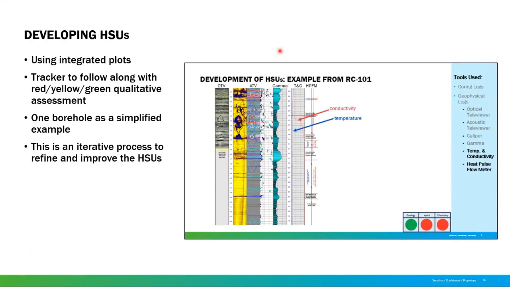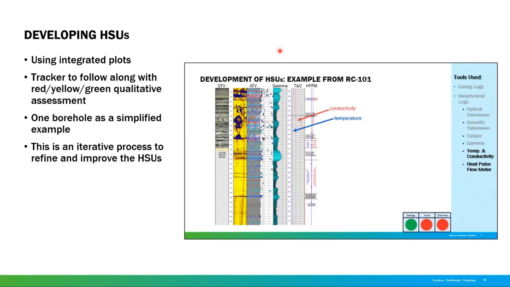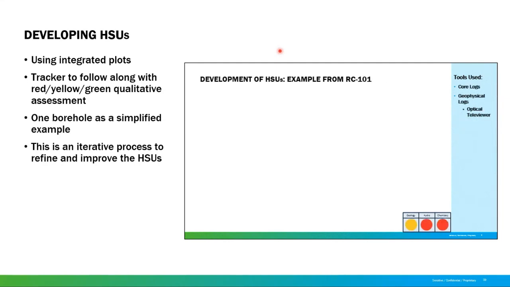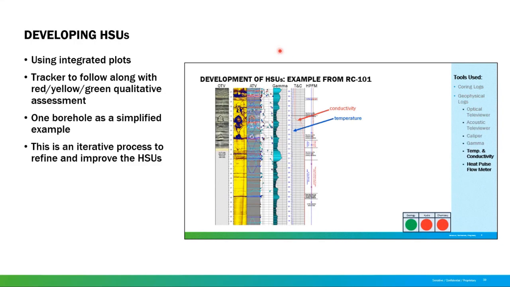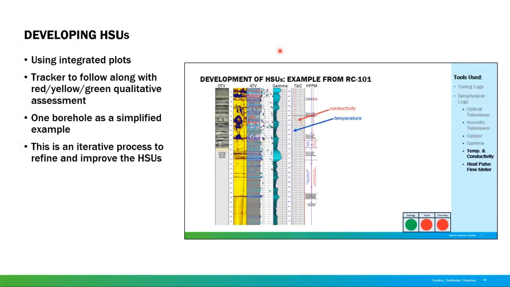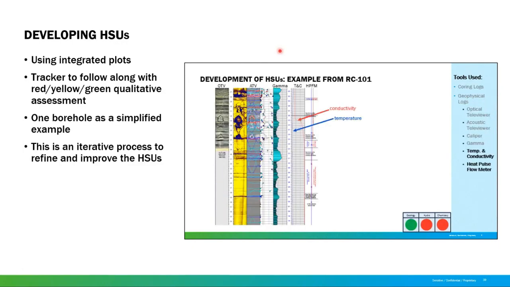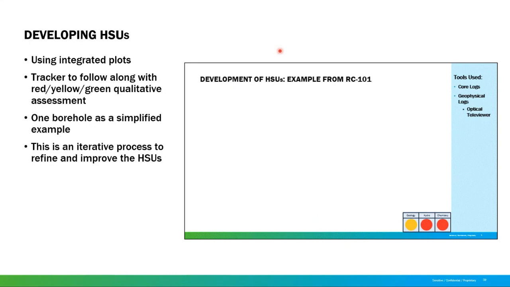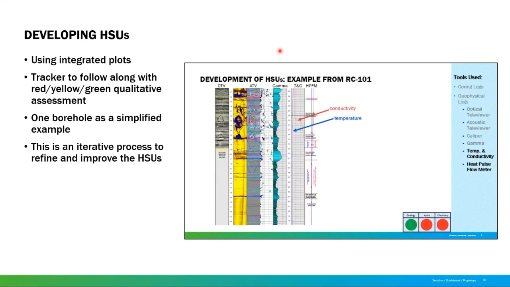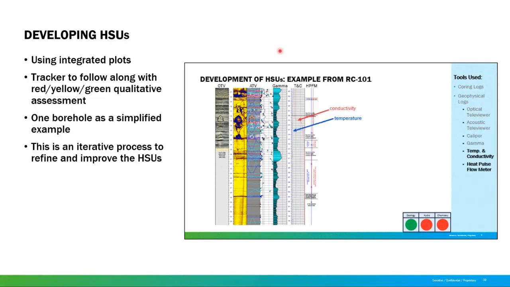So this is a bit of a teaser here. We use integrated plots to layer data on top of more data to make sure we're bringing in these multiple lines of evidence. So what you're going to see in the next couple of slides is us layering data on, and on the right-hand side of the slide, we're going to track which tools were used and keep track of how they help inform and improve our assessment based on that red, yellow, green quality designation.